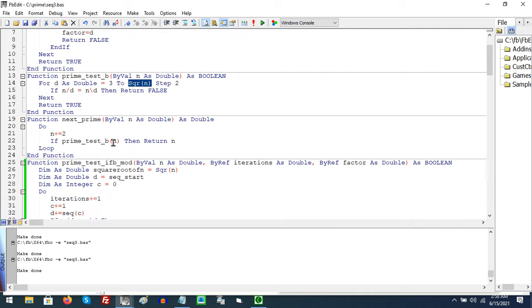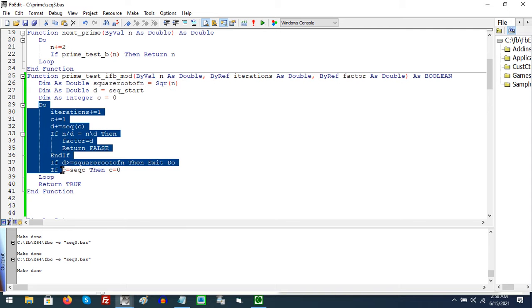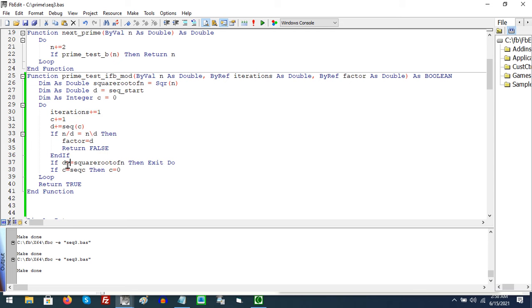So in this right here, I use a loop just to keep on going until, and then first I calculate the square root of n, and then I always test it as it's going through the do loop right here to see if it's greater than or equal to the square root of n, and then it exits out and returns true. Okay, that's how I did it.